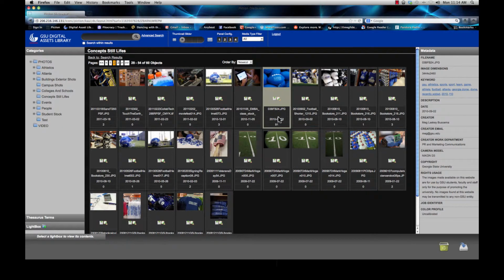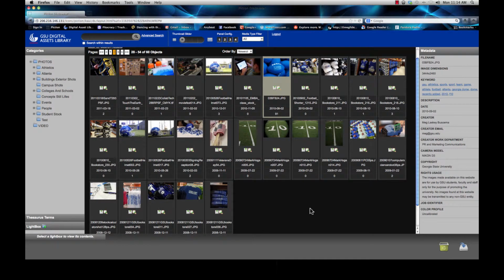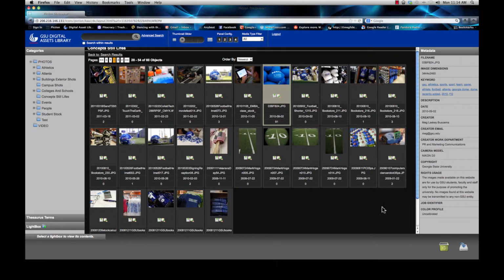But let's say you have greater needs than this and you need to download multiple images at once. How we would go about this is using the Mass Downloader tool. If you look in the lower right hand corner, you'll see a box with an arrow on it. This is the mass downloading function for this system. So first of all, you'll have to make a selection of images.